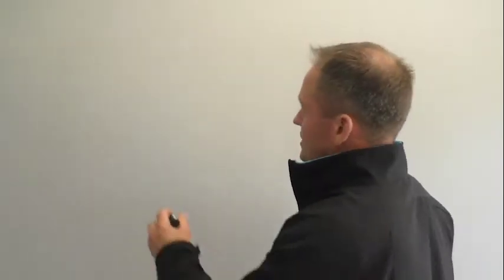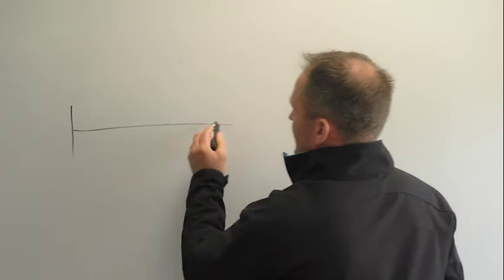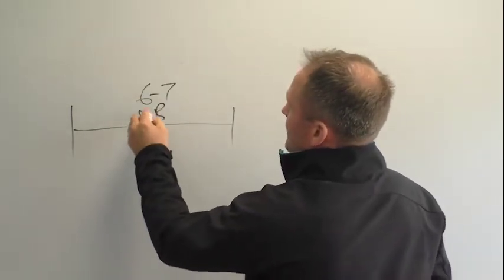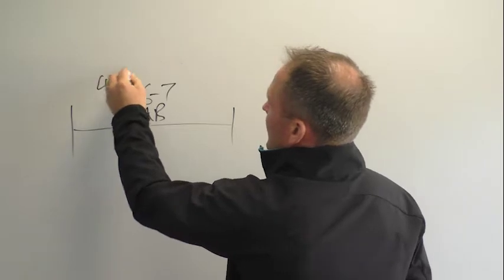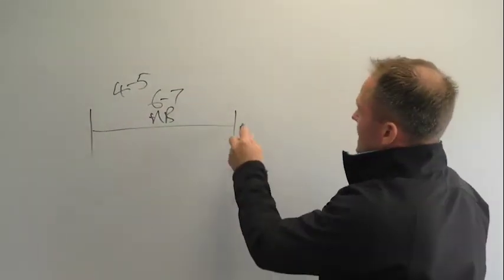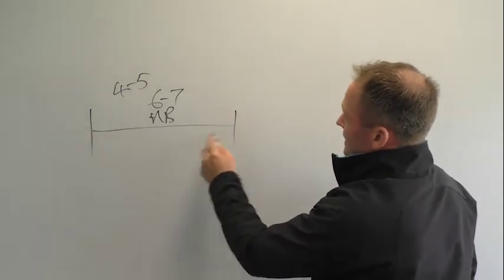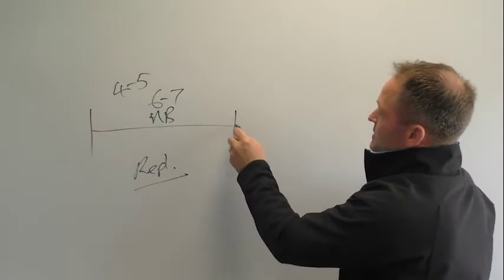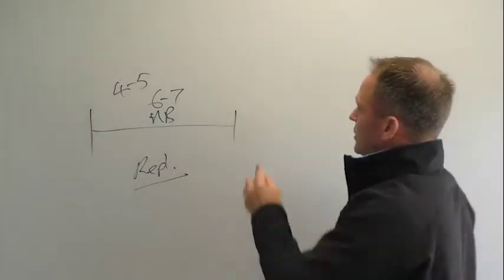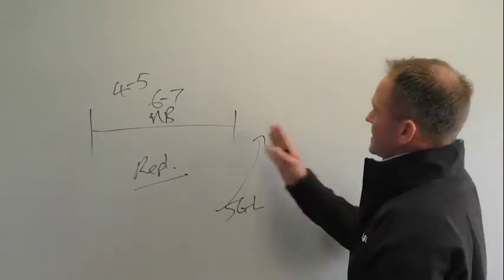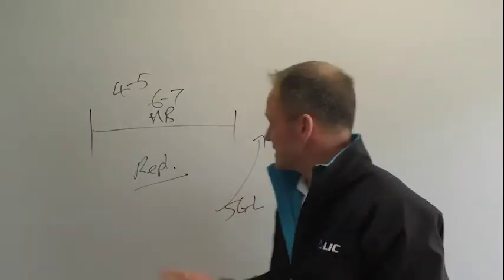And if we have a look at an example, I'll whiteboard it just for a moment. On a standard farm that might be doing in the order of 6 or 7 weeks AB or whatever the case may be, maybe it's 4 to 5, but this AB period through here, we then have an example where either farmers then, and this is where the replacements are coming from, which is fine, but then farmers that don't employ the bull will often then kick in here with SGL, which is great, and through to the end of the mating season.